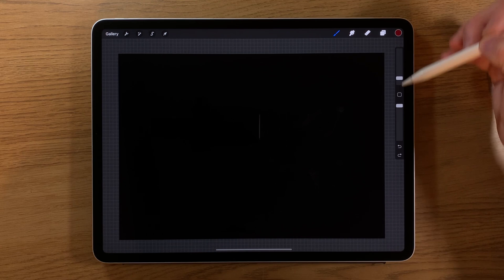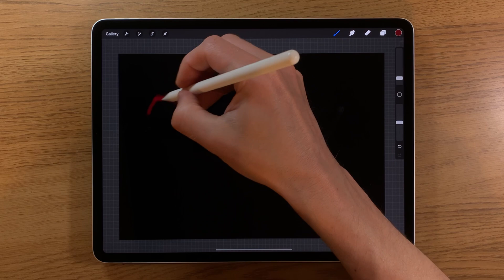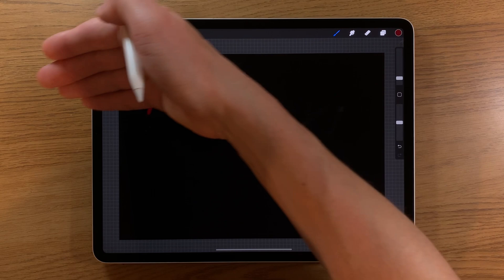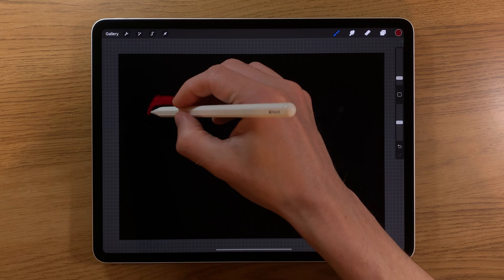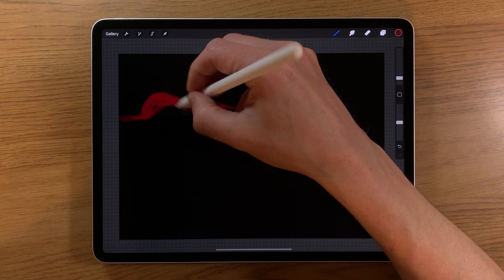We're on the soft brush — put it to around three percent size and turn the opacity down to around fifty percent. What I want to do is create some areas that are producing lava flow. What you tend to get is an edge — that's the cooled part of the lava — and then the new part that breaks free from that edge. So I'm just creating a really sharp defining edge that we're going to have the lava flowing from.